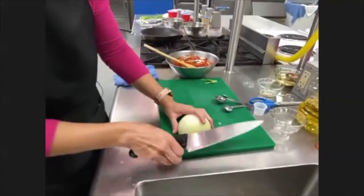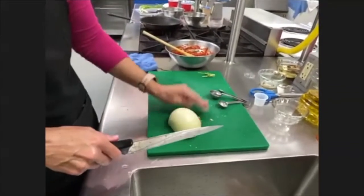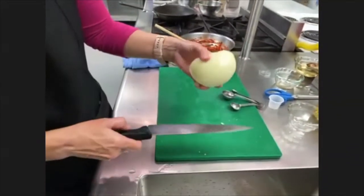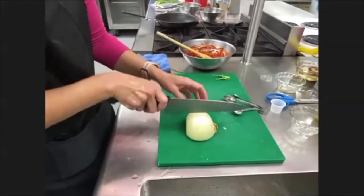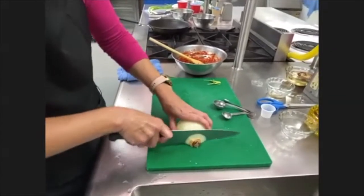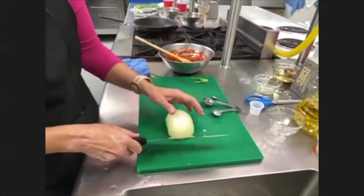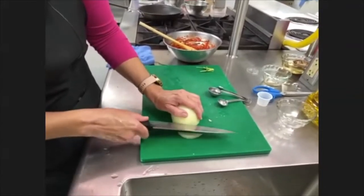So what I recommend, because remember, we're not dicing it this time. This is the first recipe we haven't had to dice with. If you use the lines of your onion, that will make it a little easier to get that fine slice. So just start however it's comfortable for you. You could cut it into a quarter and then do your slices. You can take off the end. I'll take off the end because I need to get that full slice. And then we're looking as close to a very thin slice as possible. So we want to do a really nice thin slice.